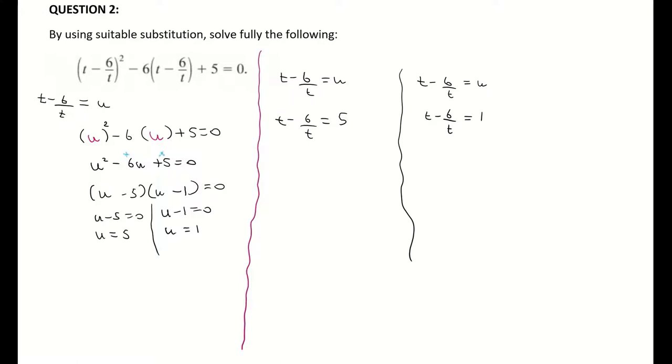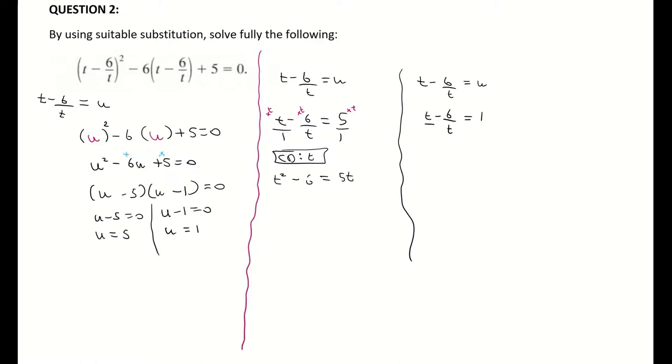Now I have t on the bottom of my fractions, so that's the same as me putting these over 1, t over 1, 5 over 1, and I'm going to multiply across by t because my common denominator here is t. So I'm multiplying by t, multiplying by t, and multiplying by t. So that's getting me t by t is t squared, t by 6 is 6t, but I divide that by the denominator of t, which is just giving me minus 6, is equal to 5 by t, which is 5t.